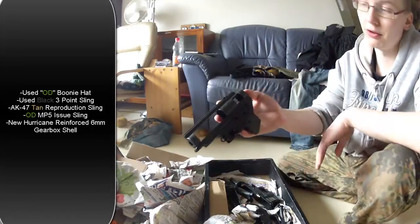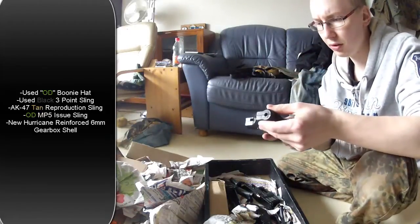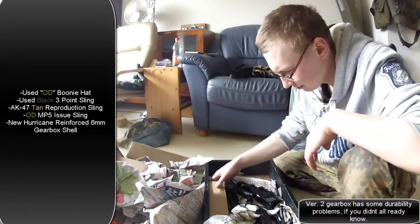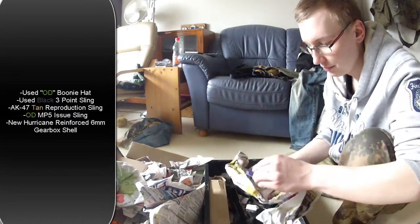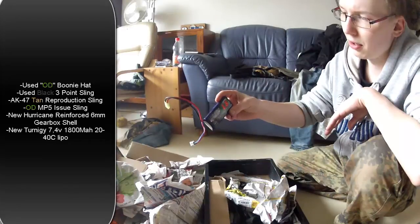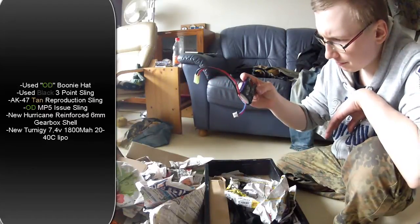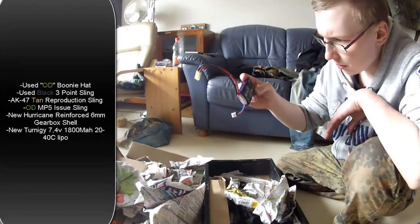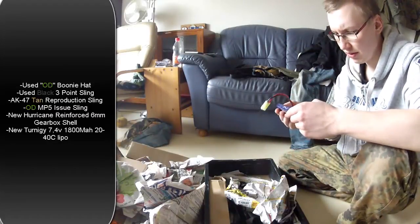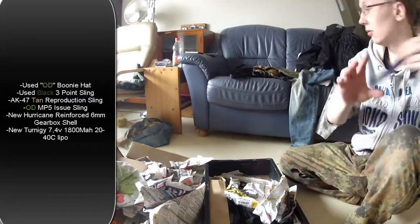And then there's Hurricane reinforced gearbox with 6mm bearings just in case. It's a version 2 gearbox just in case. Okay, then we have this, oh yeah, Carnegie 1800 Mach 7.4 LiPo battery, 2-cell, 40C discharge, and this is brand new. Goes well for my probably MP7. Nice.